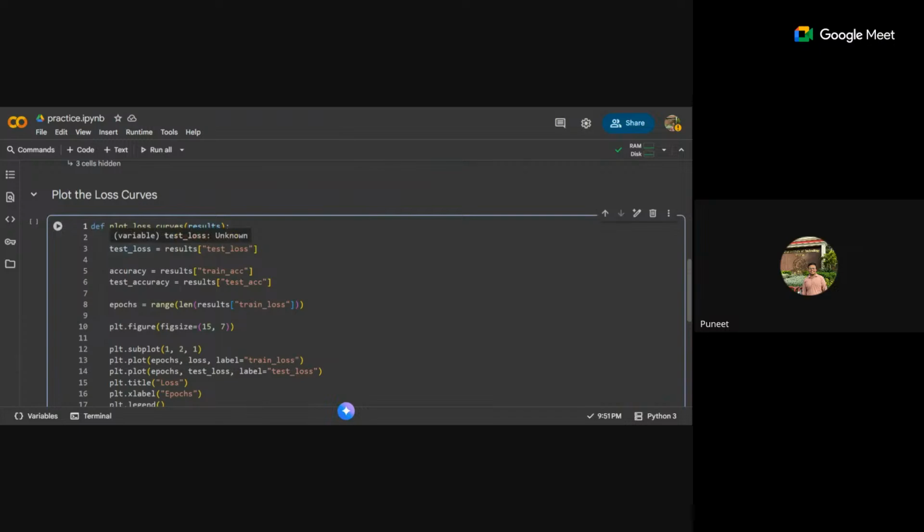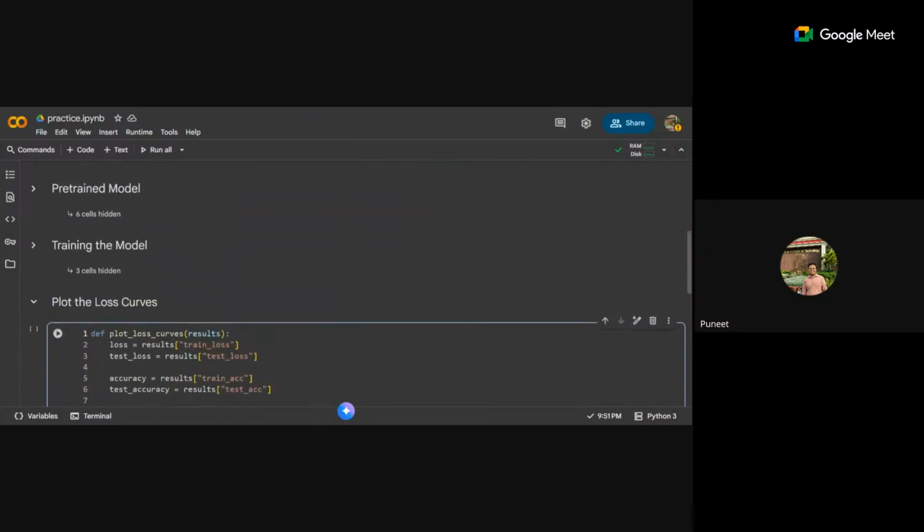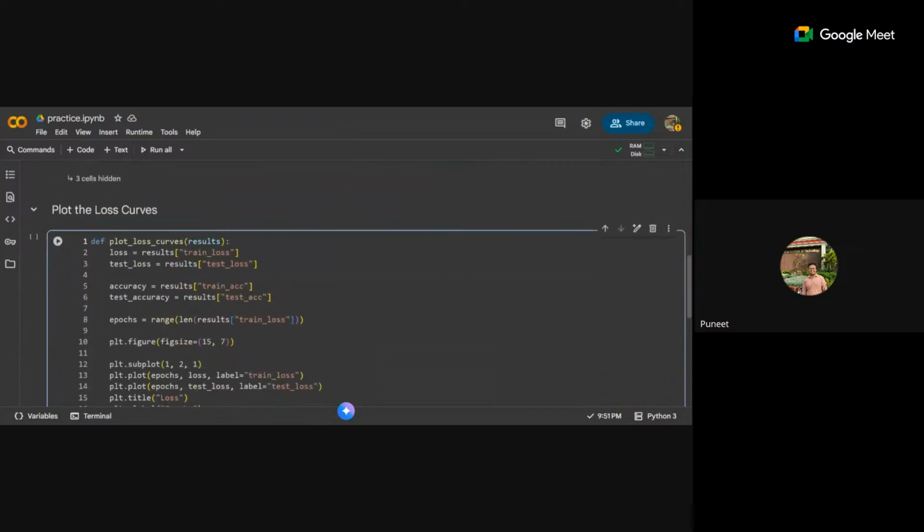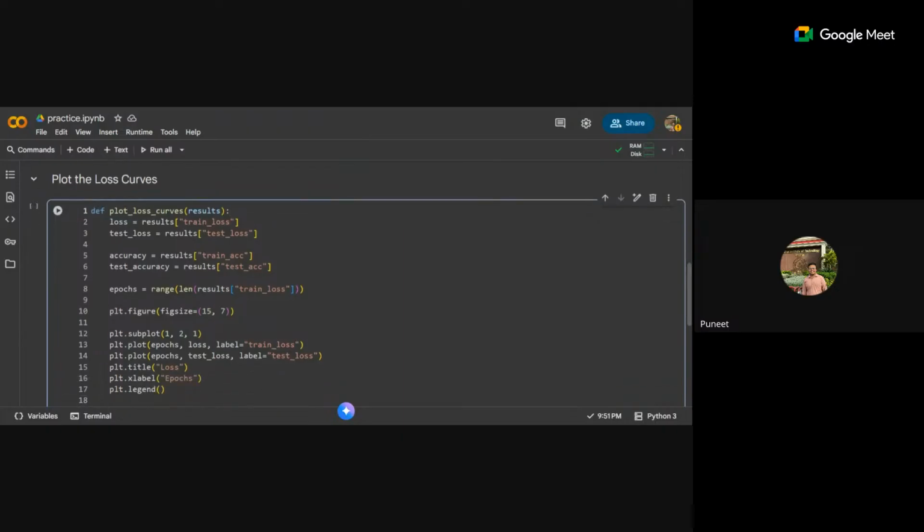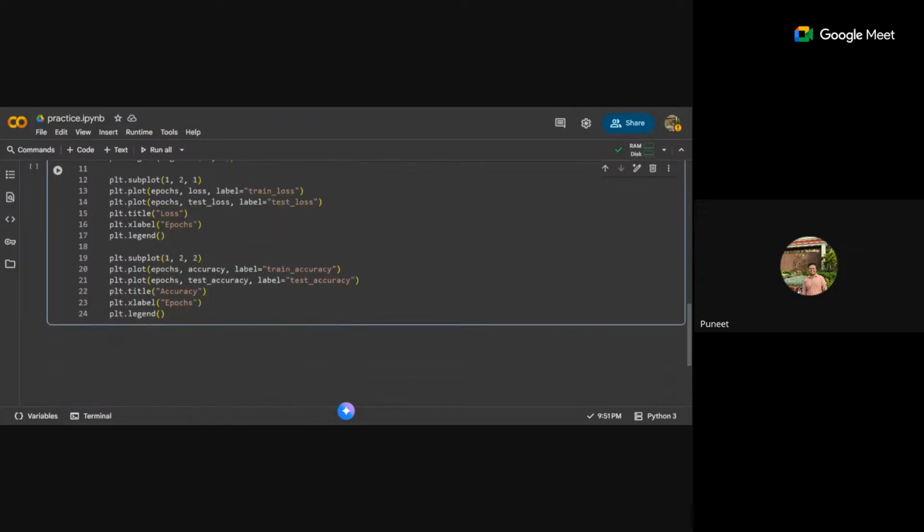If you remember, we got four things: train loss, train accuracy, test loss, and test accuracy. So similarly, we create the variables for the same. We calculate the total number of epochs, there were 5 epochs, and I'll create a figure and show both.